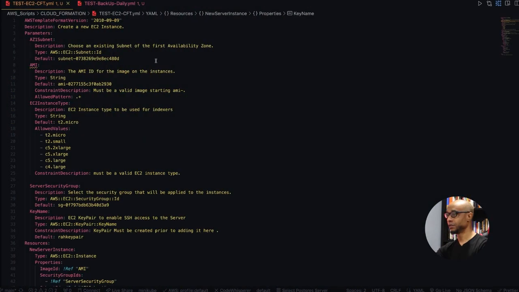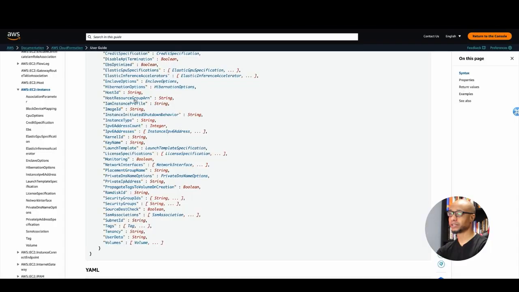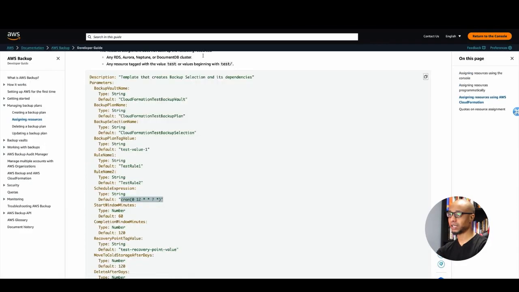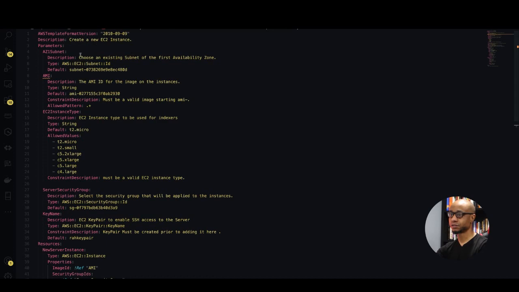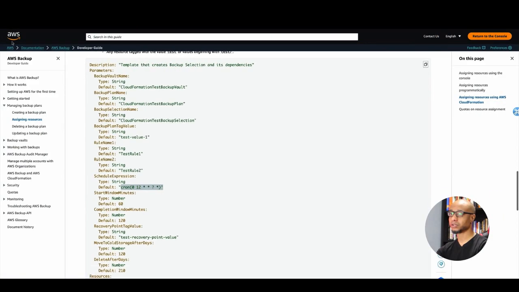Pretty much all the code that I'm going to use is going to be here in my repo. Based on what we have here from the AWS documentation, I've defined my EC2 instance using this same structure. This is my CFT for my EC2 instance. What you just need to do is change it. You define a subnet, you define an AMI, and also a security group. Figuring out what AMI to use is really simple.